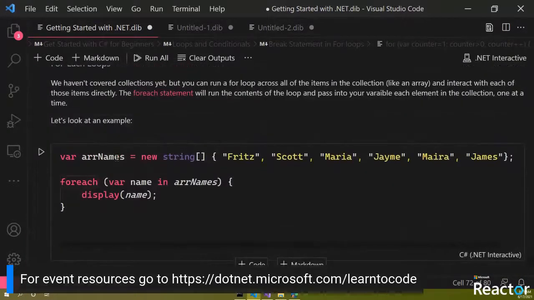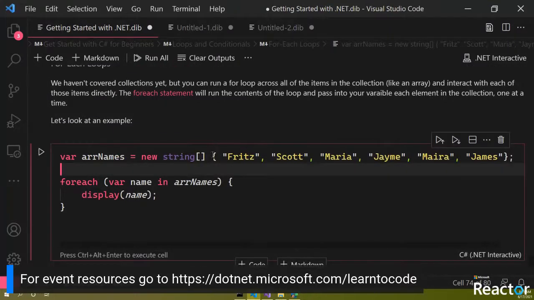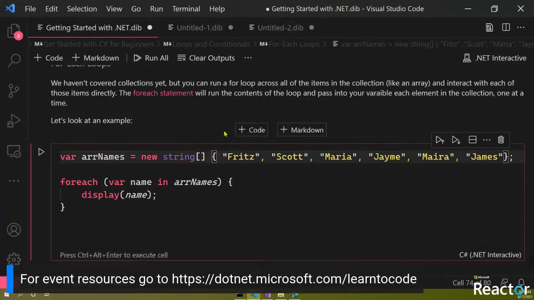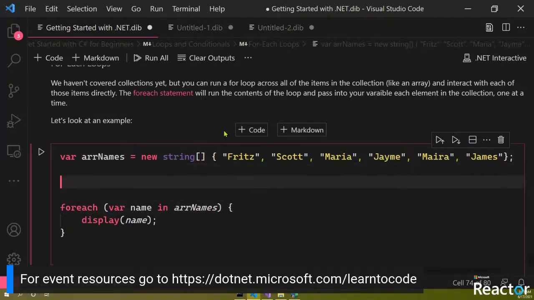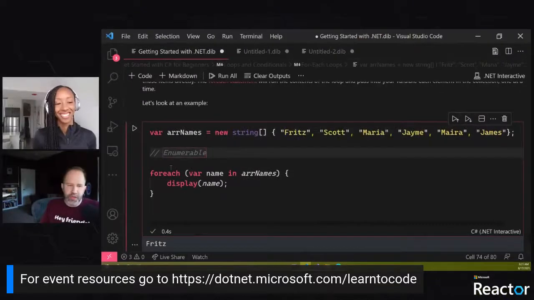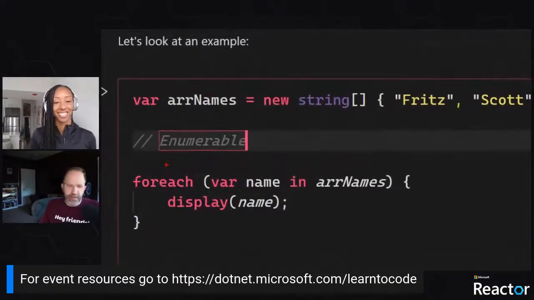Now, for each loops, which we're still on the fence about, take something that is, and this is a weird long word, enumerable. I think adults hear words like this and think, oh, now we're talking about computer stuff. It's complicated. But when I told my kids this, they were like, oh, it's something to do with numbers. And it's like, yeah, it's countable stuff. You can enumerate them, count them in order.